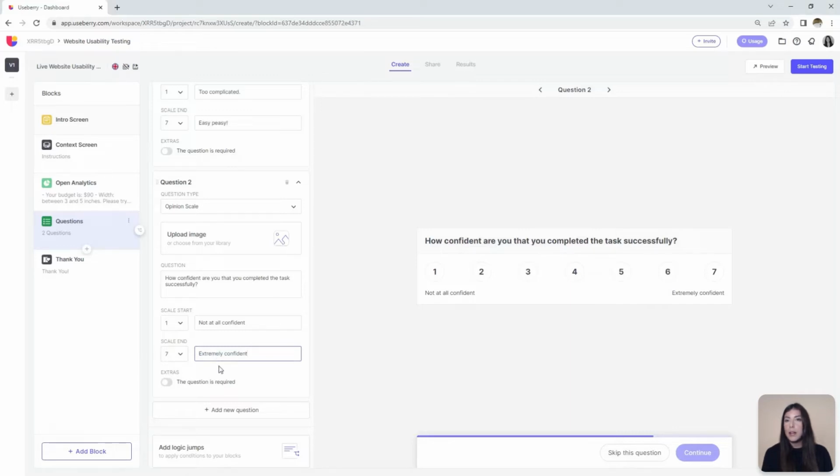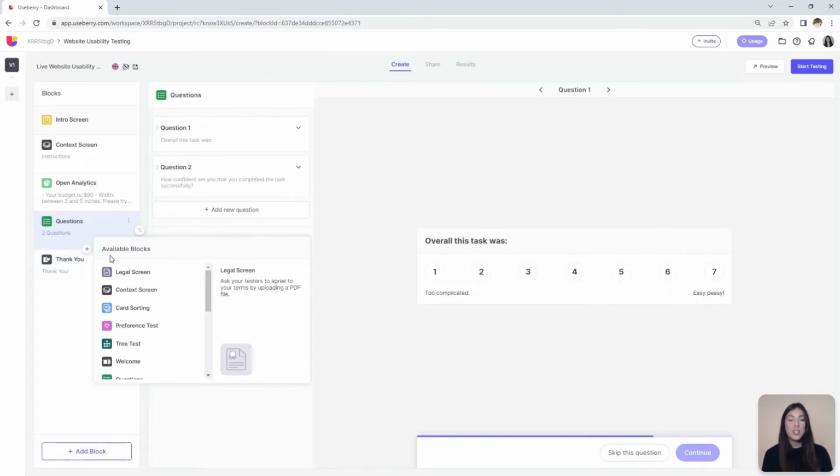You could also add more questions for an extensive analysis, like, is there anything you would like to tell us about your experience while trying to accomplish this task? Or could you elaborate on your rating? I will showcase 3 completion options Useberry offers that are a game changer for the flexibility that your website requires. We will see path, URL, and trigger completion options.